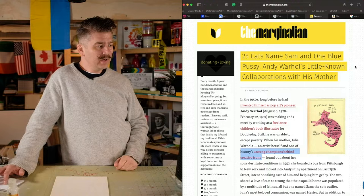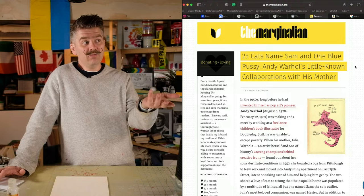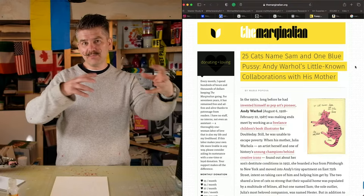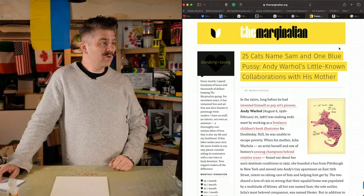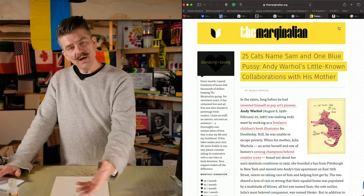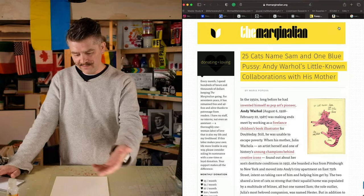But for me, that was a fun little thing that whenever I would look at those t-shirts, people walking around, I'm like, oh, my mom made a little bit of that. That's kind of cool. Keeping that little family connection going is pretty satisfying, I think. So in that way, I can really understand why Warhol would have done that, right? Every time one of his works is reproduced, there's a little bit of mom's presence in that work alongside his own.